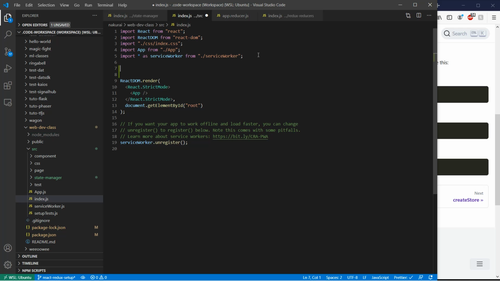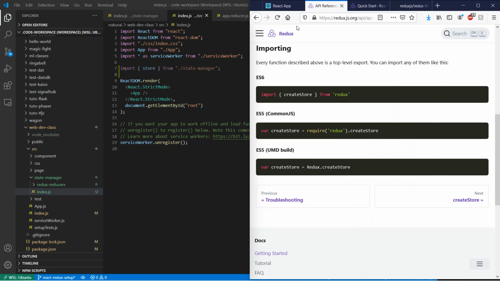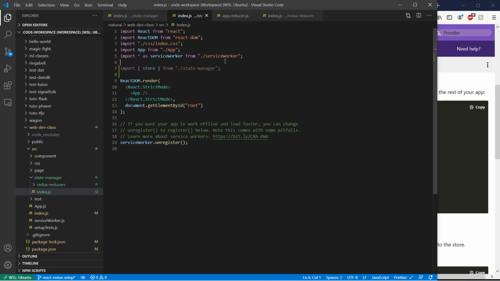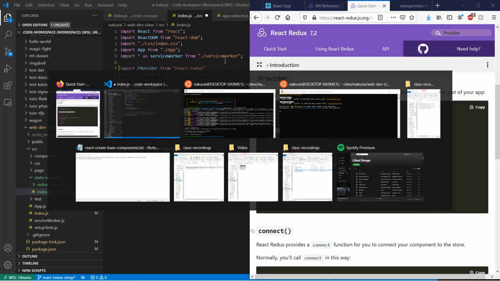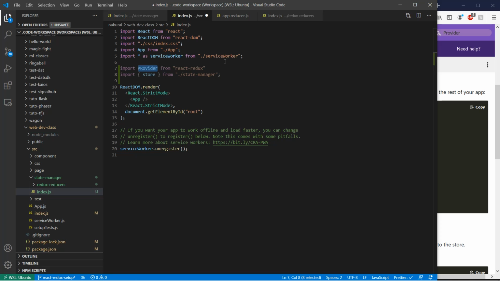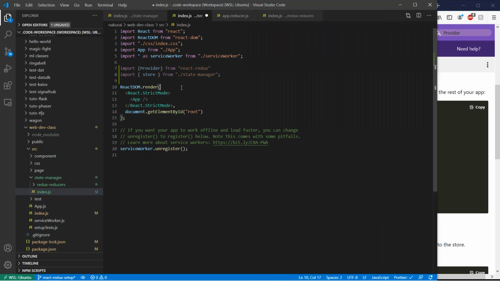So now this is the very root of the application, the index.js. And we just have to import the store as we created it, and making sure that the app is still loading. And now the last step in order to access our reducers is actually to make our app a child of the provider component. So this is one of the times where React Redux comes in handy.